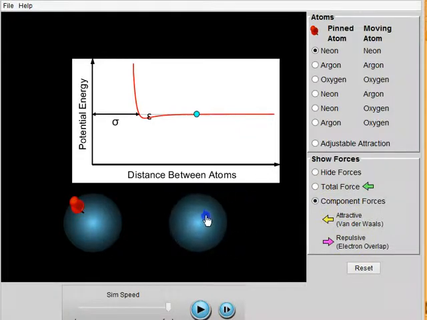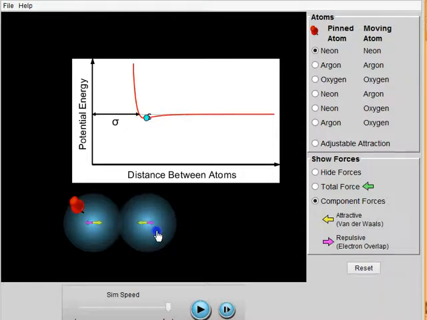Now we do the same thing. We take these atoms closer slowly. I'm moving this towards the pinned atom, and the yellow force is there, but the pink force starts right away. The repulsion is also really strong. You see that? Only at this point is the yellow force greater than the pink force, very, very small. As soon as I go a little bit closer, they are equal. So the extent of overlapping is a lot less than that of oxygen. This means that the negatively charged electrons of each atom are being attracted by the positively charged nucleus of the other atom, and that's the attractive force.